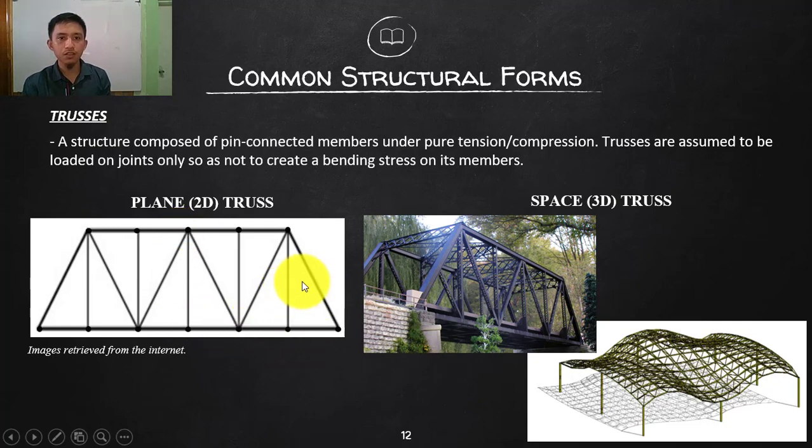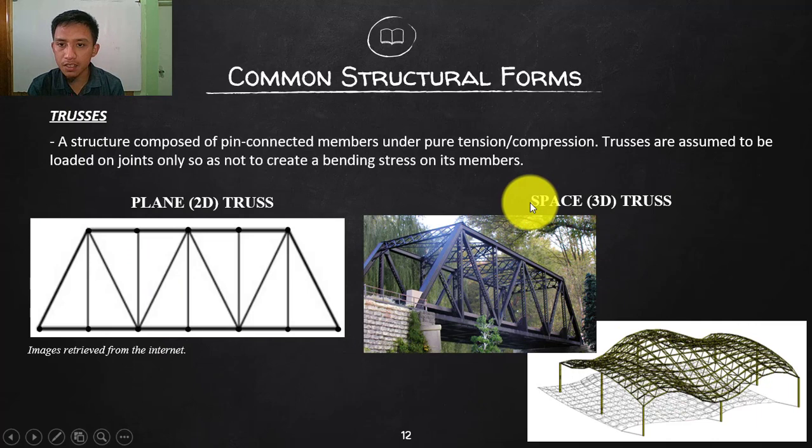Okay, the same thing in here. Look at this, an example of that is just like this. It is a framing or a truss of a bridge. This is a space truss, a 3D. And we can simplify that actually, the same thing just like a frame, we can simplify it into a plane truss. We can cut one section and consider that one.